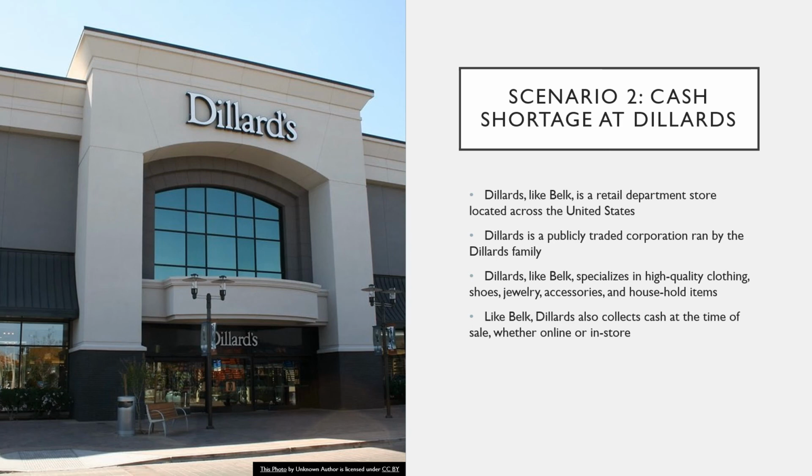In this scenario, Dillard's has fallen into a cash shortage. They don't have enough cash on hand to operate. They can't buy inventory. They can't pay their employees. They've fallen on hard times. This could have been avoided, and the control to fix this would be a cash flow budget. If they would do a cash flow budget, they would estimate the amount of cash inflows they expect. They would see what they're going to pay out in the next month or so, and they would predict what amount they would need to borrow to stay in operation. That is the control I would recommend in this scenario.